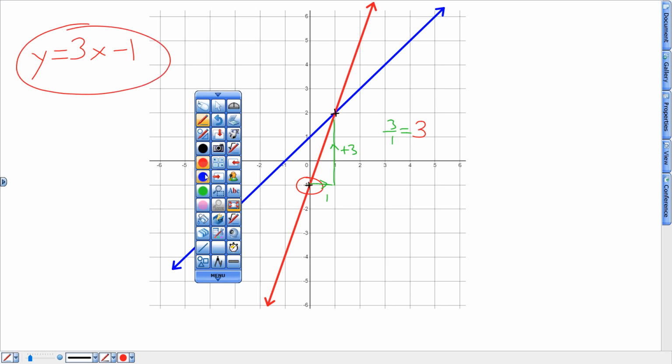The one in blue, here I go. Now to find this number again, connect any two dots on this line, and then do your slope triangle. This one looks like I'm going right 1, up 1.